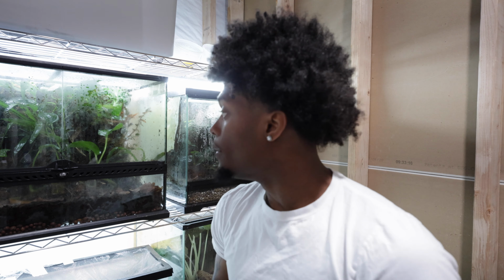Now guys, the moment we've been waiting for. Here I have about 10,000 fruit flies. As you guys can probably see, this cup is quite literally full, and this is what they're gonna be eating today. So we're gonna feed this off to our frogs.